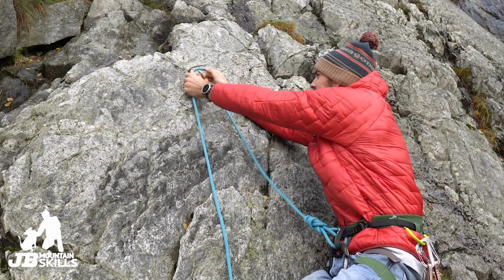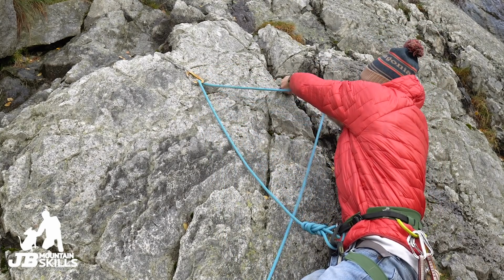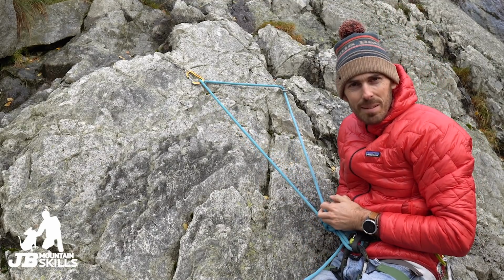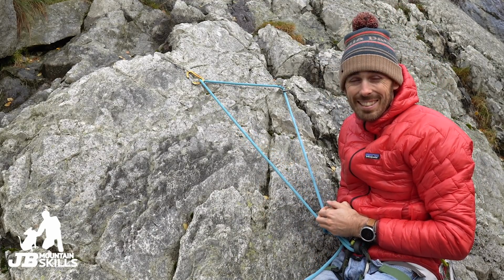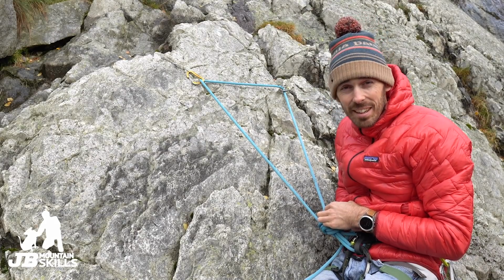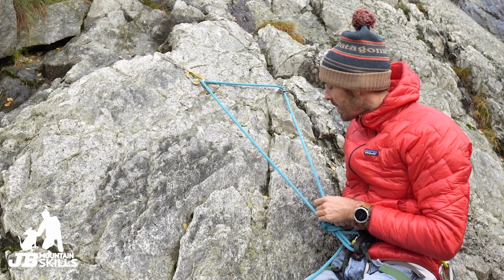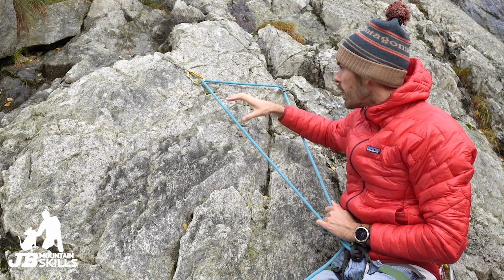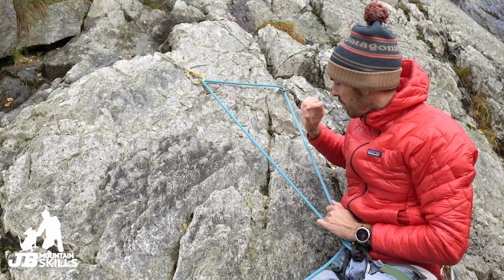I could do exactly the same. Clip it, and then just clovitch into there, but it's the same problem, isn't it? Really unlikely to cut through a rope, exceedingly unlikely. It's unlikely to happen with a sling, it's extra unlikely to happen with a rope, but they are still affecting each other. There could be some shock loading going on if one was to fail, so just not a good thing to do.